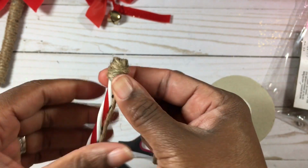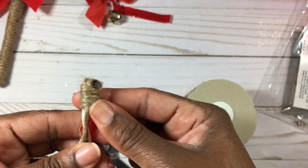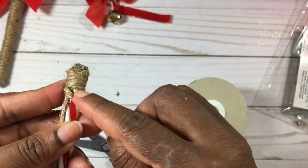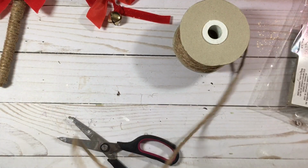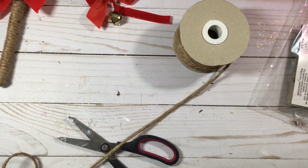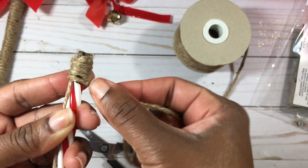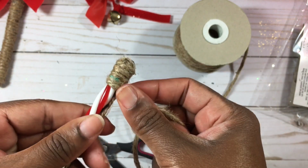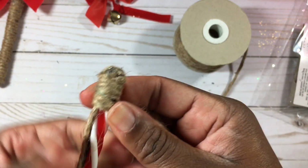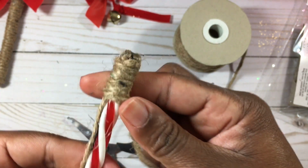And what you want to do is ever so often you want to stop, and first off you want to make sure that you wrap it tight and close to the edge as you can, and you want to make sure that you keep hot gluing your string down. And of course you're going to be using clear hot glue, so you won't have to worry about the black showing through.